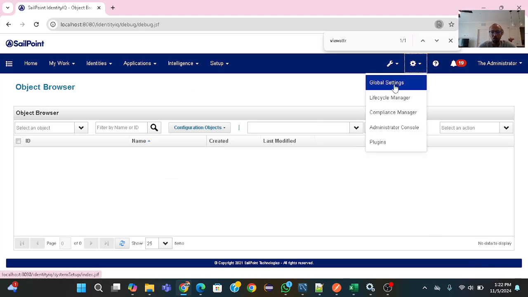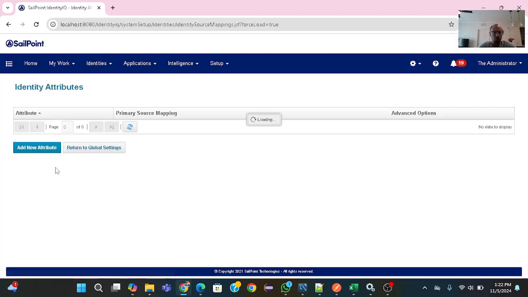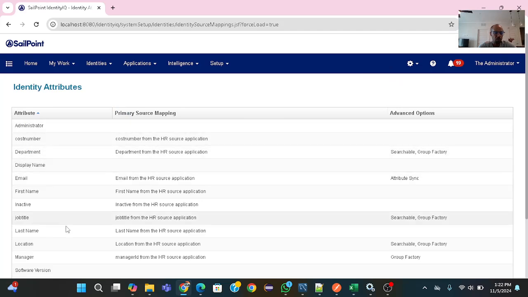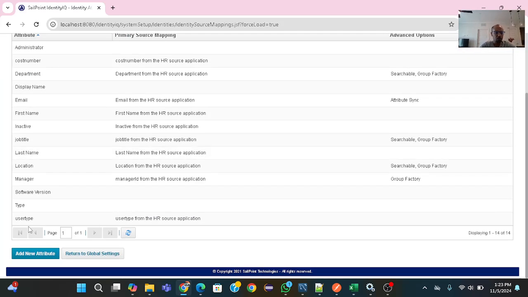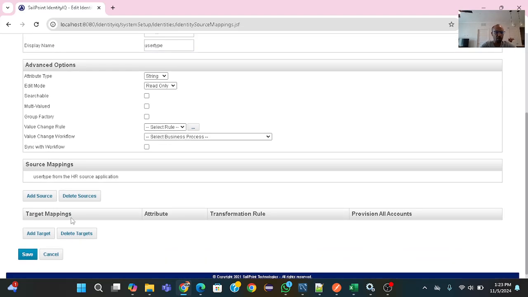What is the source? Global setting, identity mapping. We select this particular attribute, user type, and then we have to add the source. The source is HR, and the attribute is user type. It's already set up.